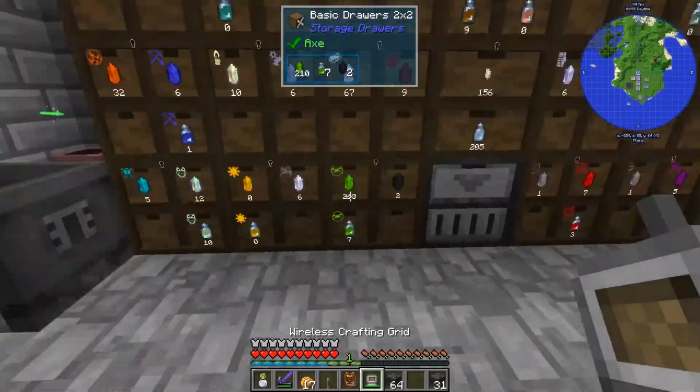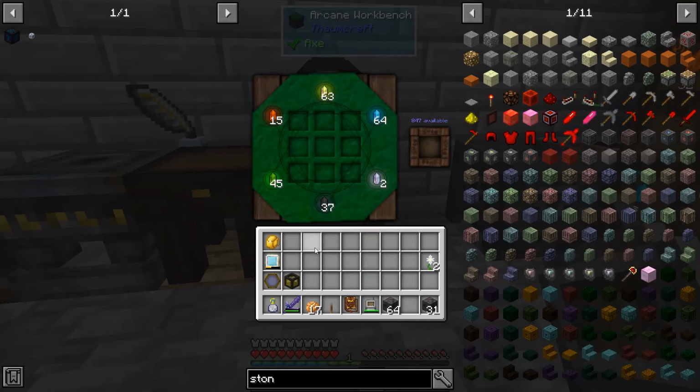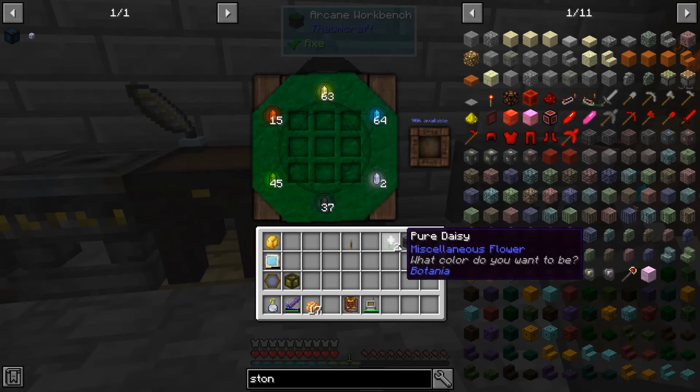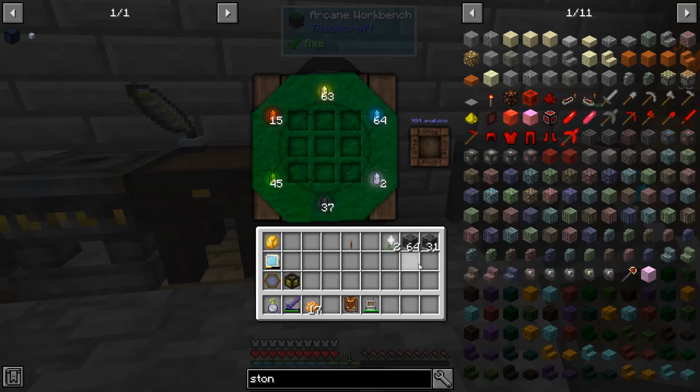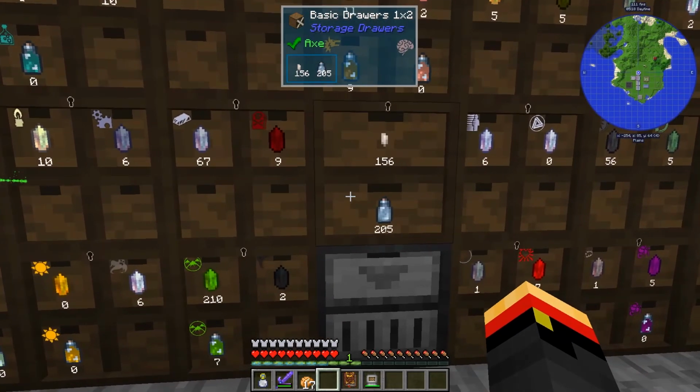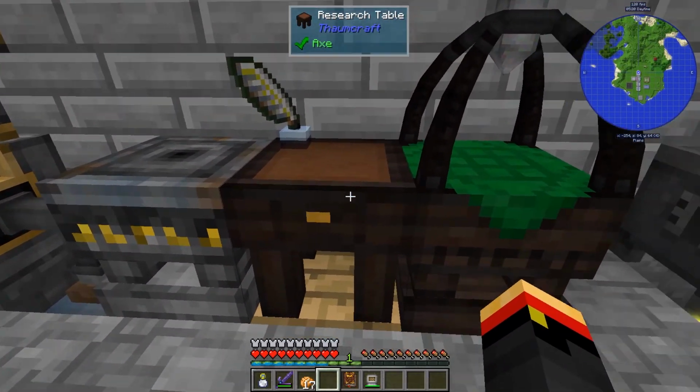Okay, so what are we going to do with the rest of this stuff? We've got our barrier stone to keep our golems safe. We've got our pure daisies. We need some way to place the things down, so we're going to need 18 use seals. So, okay, maybe this isn't the most efficient plan. I know it's not, but in my head, it's the most fun plan. And that is better than efficiency.